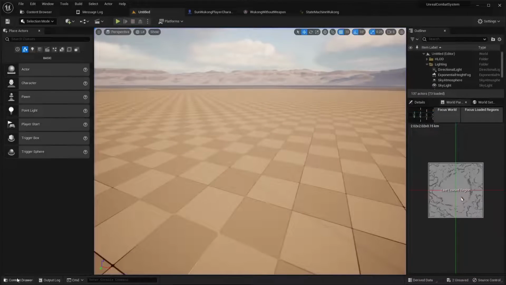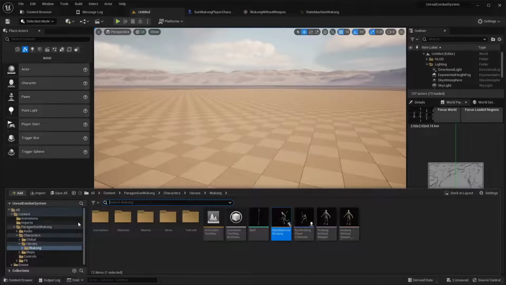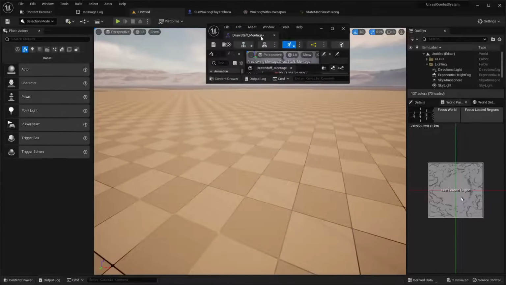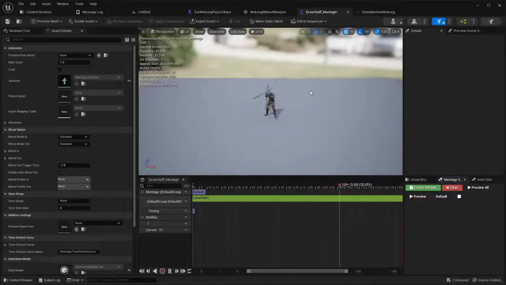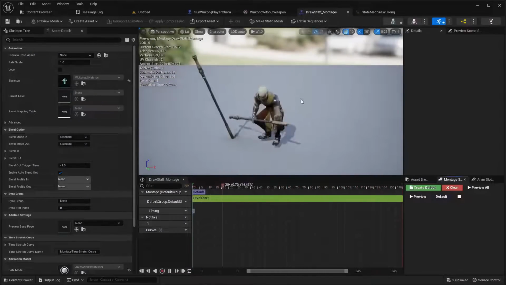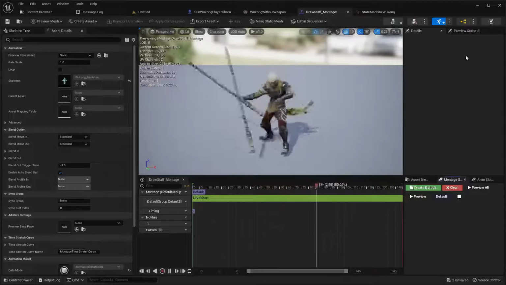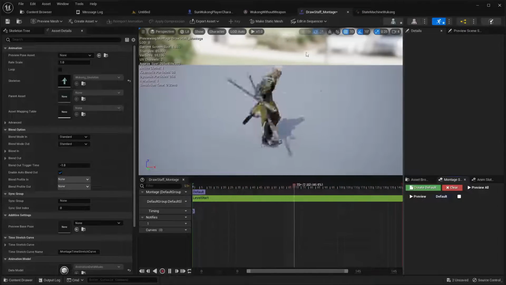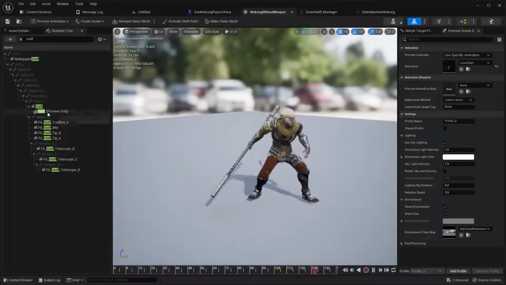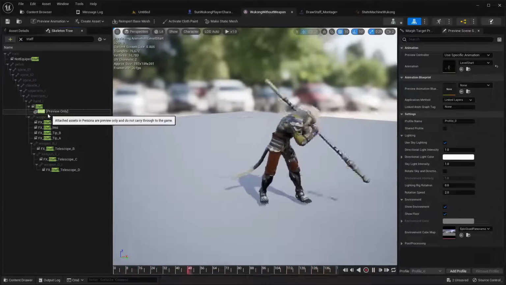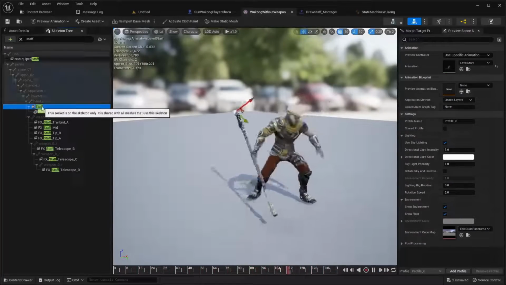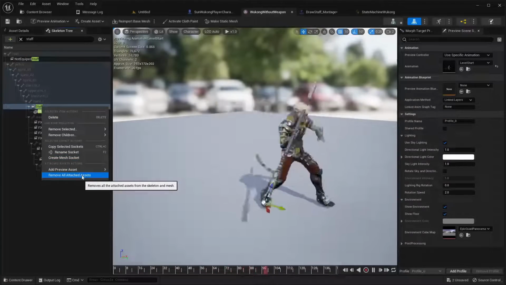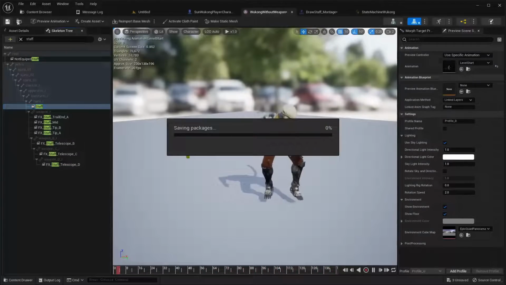So let's open that animation. The montage. And yeah, he has two staffs. That's because the previous skeleton had one staff attached to the body, and now I place another one. So let's just delete the staff here. It's not going to appear in the game, it's just a preview, but let's delete it. Remove our attached assets, just like so.